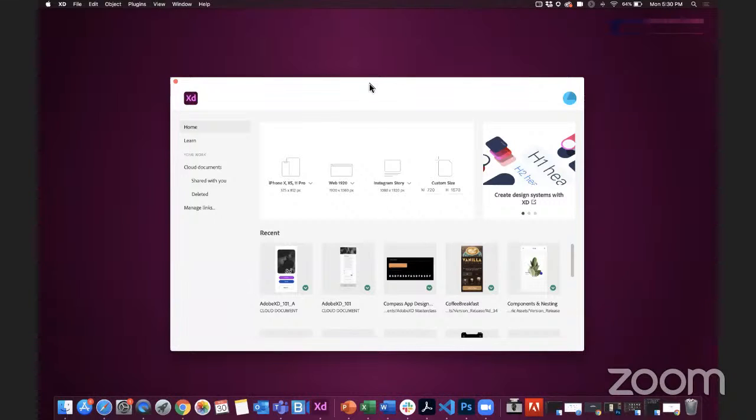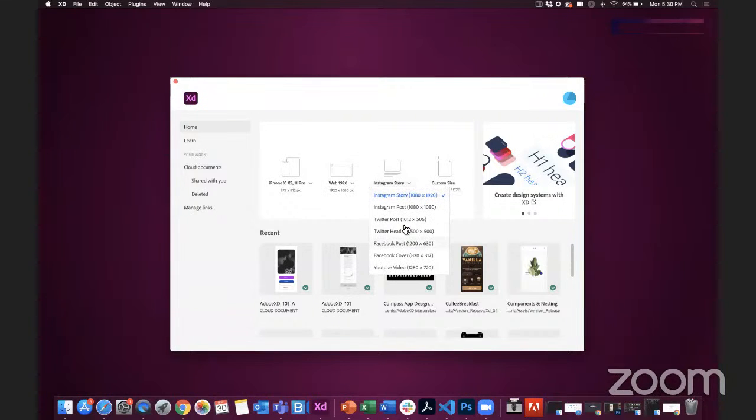Like any other tool from Adobe, and all these tools have a certain way of figuring out the formats and the kind of platform that you're designing for. Here also we have different types of platforms available. You could choose from any of the different types of mobile phones that you want to design for, or if you're trying to design for a website, choose the right sizing that you want.